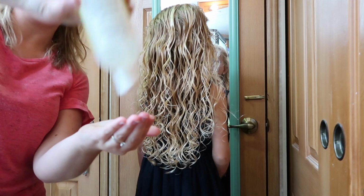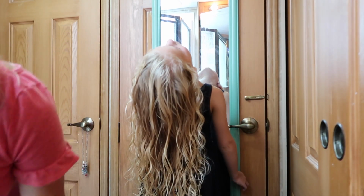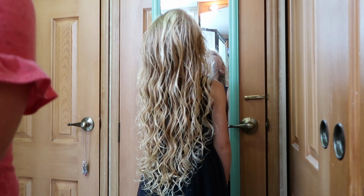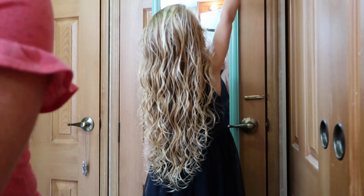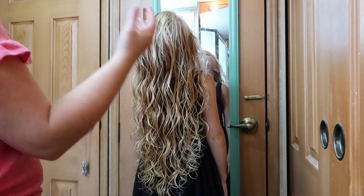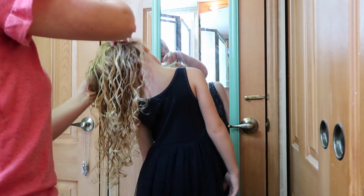But see, I'm already replenishing, putting some more gel in my hands. Same amount as last time. There's not an exact science to this part. I just do what feels right. And I'm spraying it with water again. I'm just gonna do it over the sink this time because I dripped a lot on the floor. So lean to this side and way over. There you go. And see, she doesn't have a part yet.